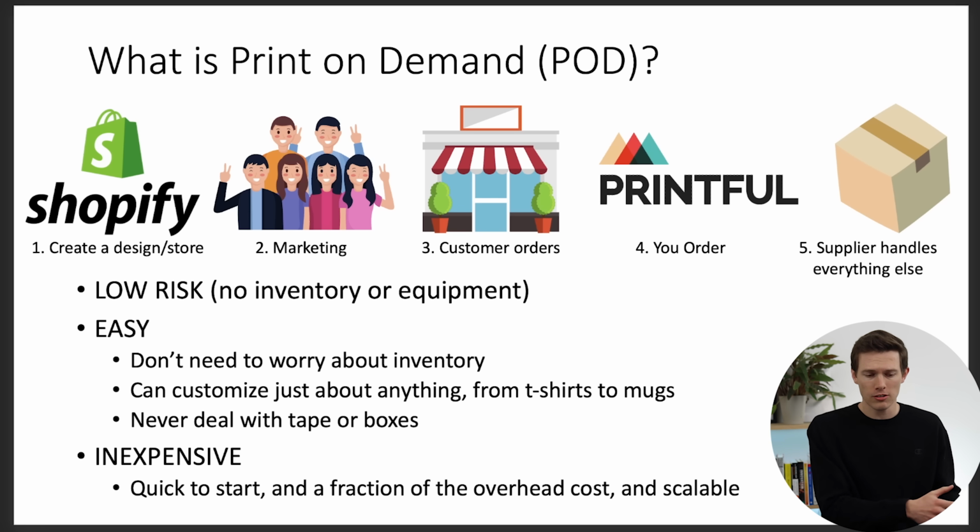Step 3 is the customers actually go and place the orders. And this is what's really interesting, because the customers, you might notice, are placing the orders before you're placing your orders, which is really in line with any style of dropshipping. It's the dropshipping business model. But print on demand, as the name suggests, means that they're going to print whenever the demand is there. So customers will place the order before you place the order, and then after that, number 5 is another really significant step, and that is where the supplier essentially handles everything else for you.